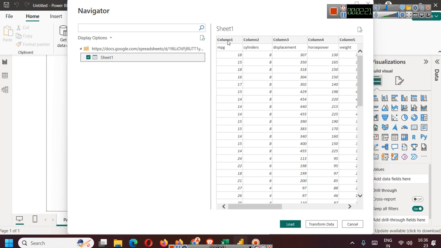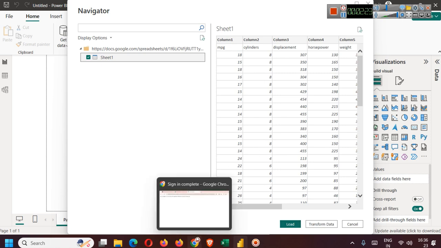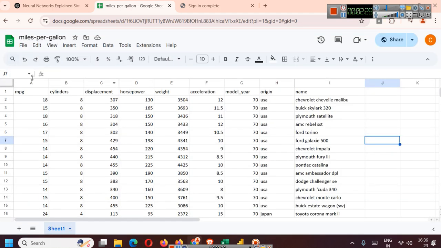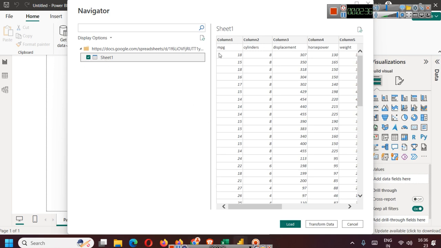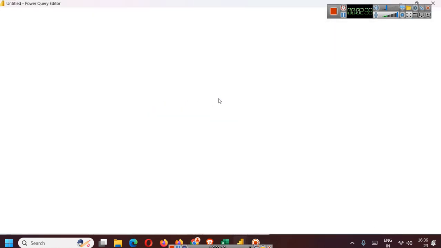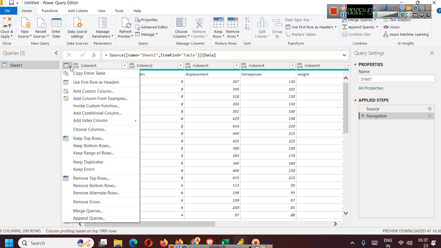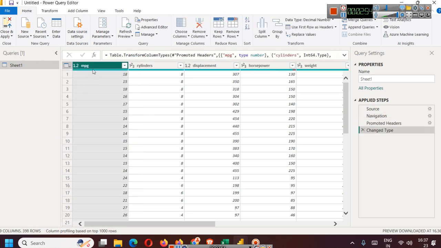Now in the sheet, although in the Google Sheet we can see everything properly, with columns and their values shown properly, here it is not. So in order to fix that, we will go to Transform Data. If you are facing the same problem, you can go to Transform Data, and it will open Power Query Editor for you. From here, click on this table icon, and say Use First Row as Headers. So now you can see the first row will be used as header.